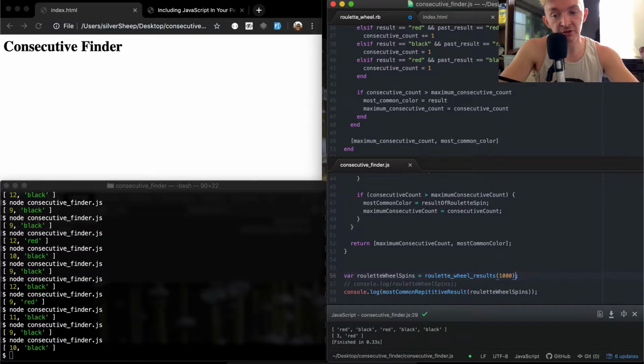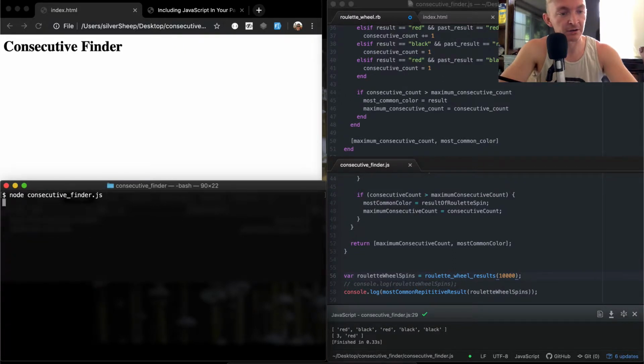And the cool thing about this is you could make this 10 million. The problem with making it 10 million is that it's just going to take a long time for my computer to run. At 10,000, let's see if it slows the computer down. Okay, 10,000 is no big deal for my computer. 100,000, still no big deal. 1 million, no big deal, but it started to slow down. At 10 million, yeah, now it's getting slow, and I'll bet you at 100 million it gets real slow.